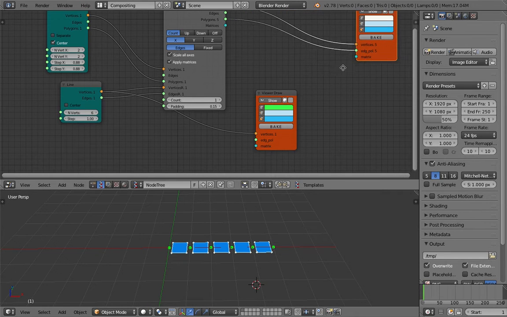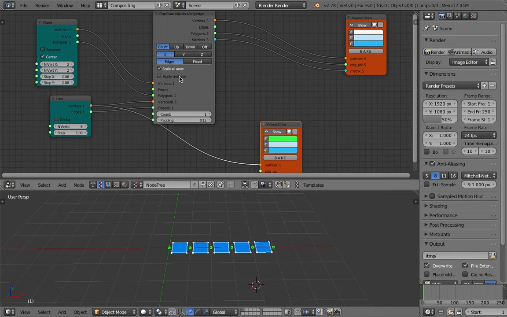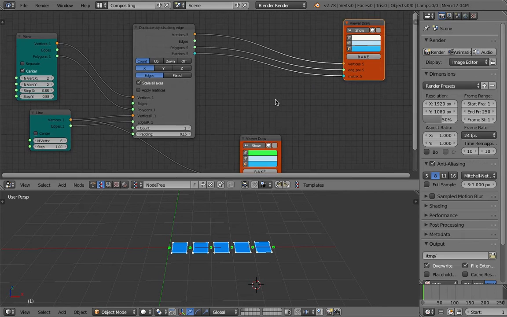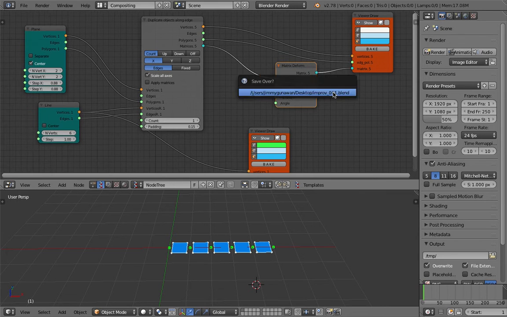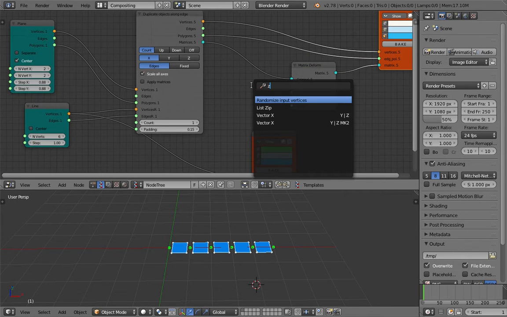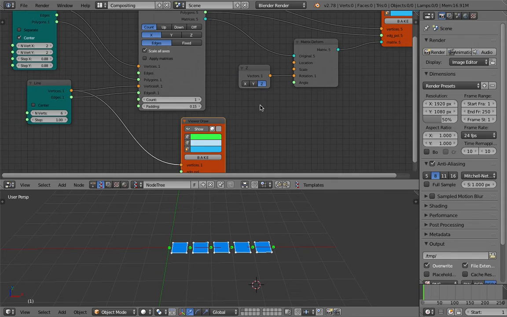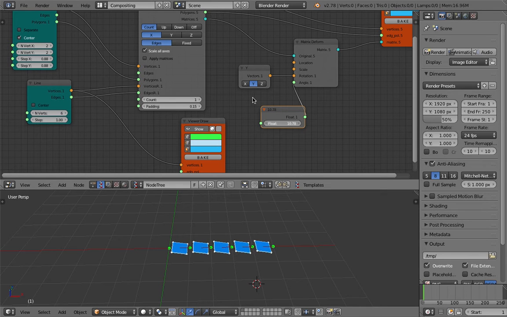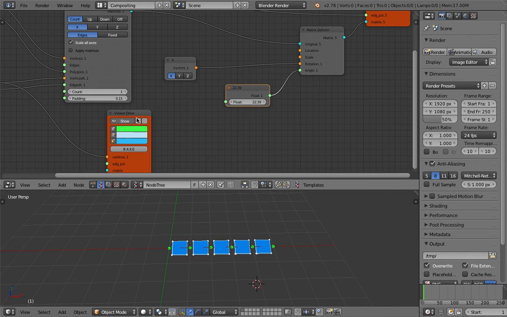And what else can we do with this? Let me check. I think we can also use matrix deform somewhere here. If I'm not wrong, we can try using the rotation and try the angle as well. Float and angle. So that's kind of rotating our objects. Twisting can be done if we use the X. So again, this is also another cool thing we can do with this guy.